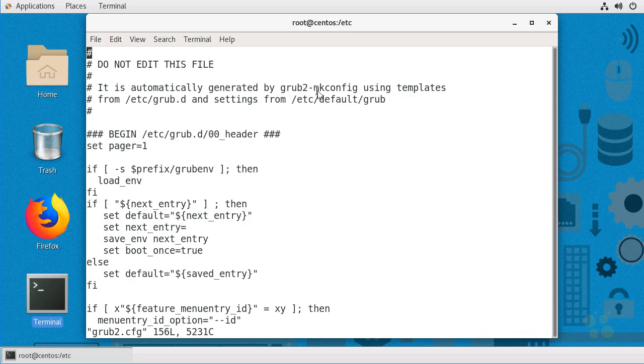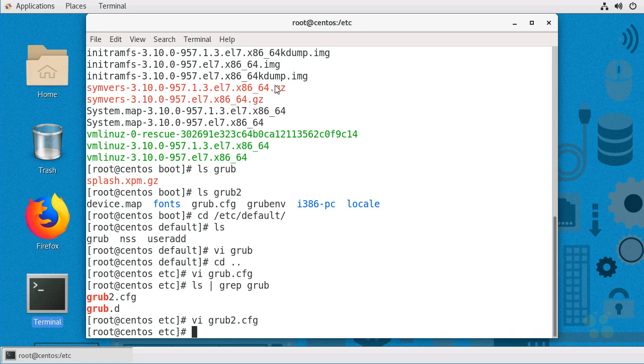Okay, we have to use grub2-mkconfig using templates. Oh my goodness, what does that even mean? Well, here's the deal. There's no update-grub command, but it's not too difficult if we make changes to the /etc/default/grub file to actually update the grub code. So what we have to do is type grub2-mkconfig -o for output to /etc/grub2.cfg. And what it's going to do is create that configuration file based on the /etc/default boot configuration file, etc.